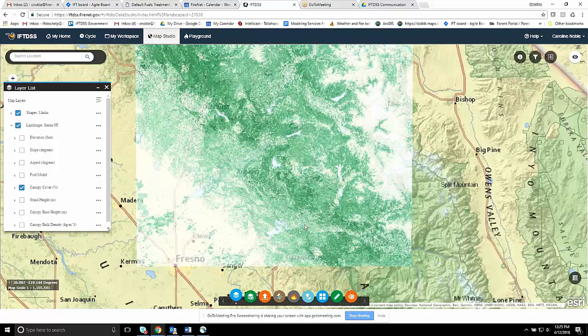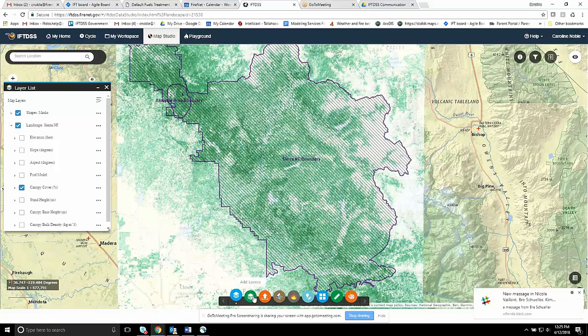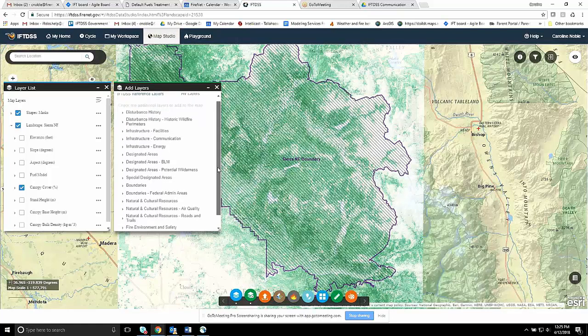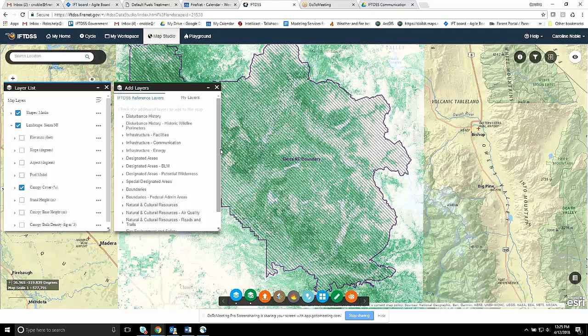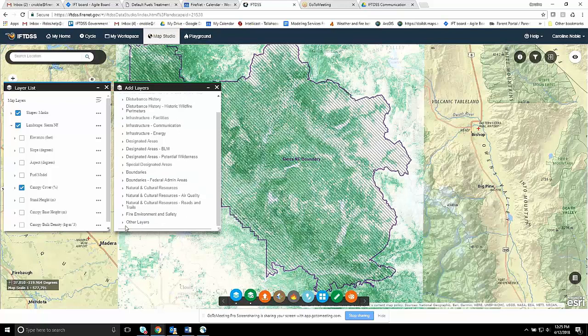Just a few other things, these what are called widgets down at the bottom. There's an Add Layers tool, where if you select that, there's a wide variety of reference data available to you. So on the left tab here is a set of national reference layers. These are similar to what's in WFDSS, if some of you folks use WFDSS, but they're worth poking around, and these have all been through the Data Standards Committee for vetting for quality of data. So you've got boundaries, there is some T&E species information, there's disturbance history, a whole variety of things.